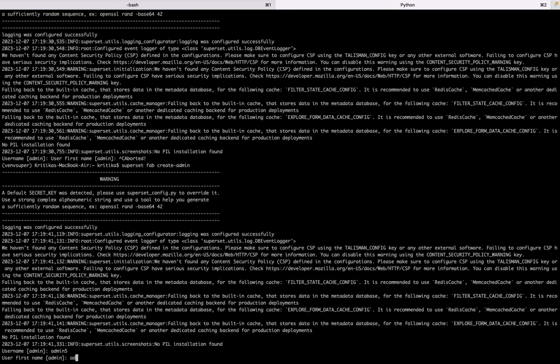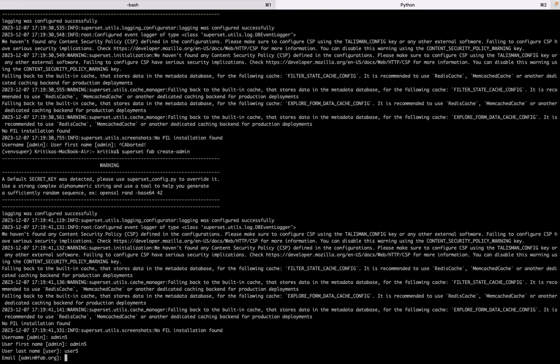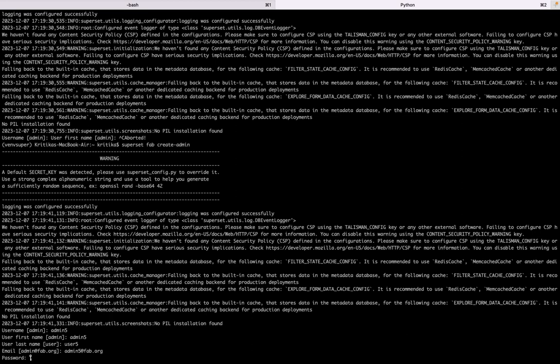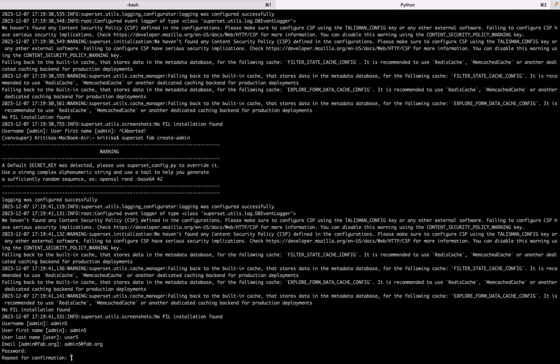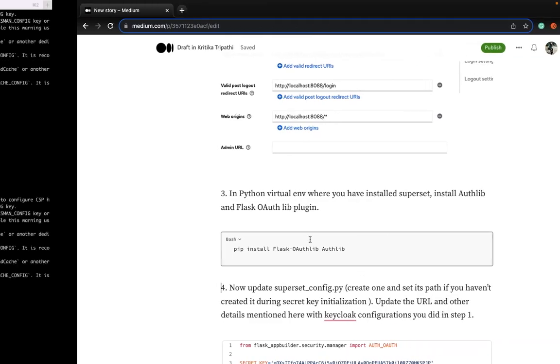Okay, first name as admin5, last name as user5. I'm just adding 5 because there might already be an admin user in place, admin5@fab.org. Okay, password, just type it as 1234. Okay, 1234. I've done it, and admin5 is created. As you can see in the green icon, this is created.